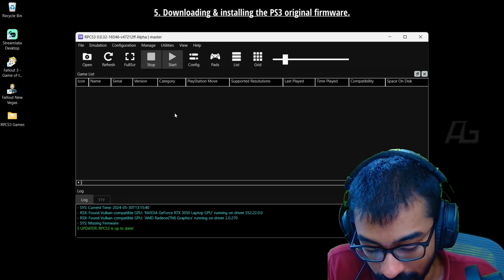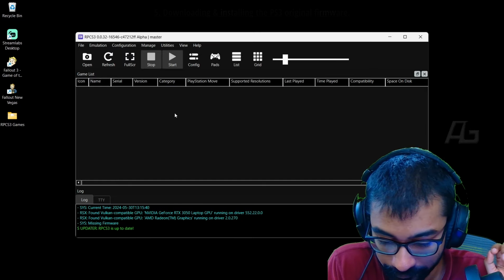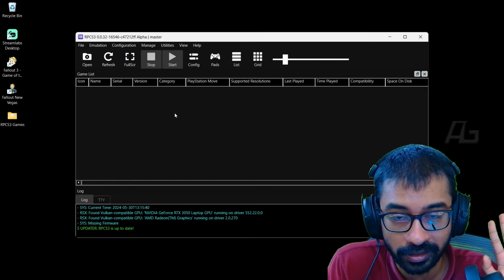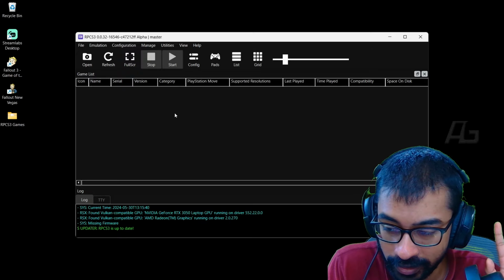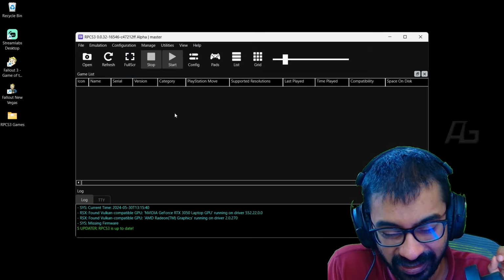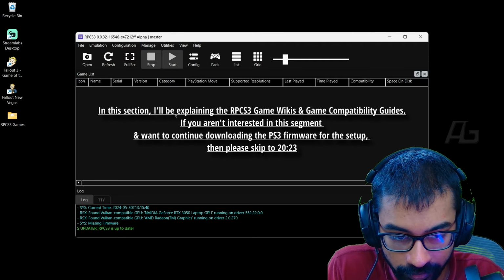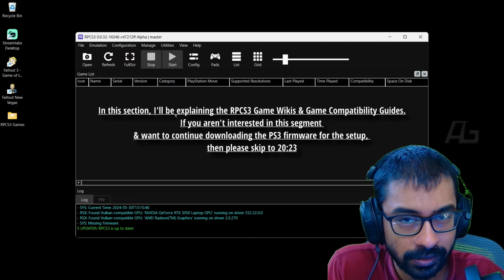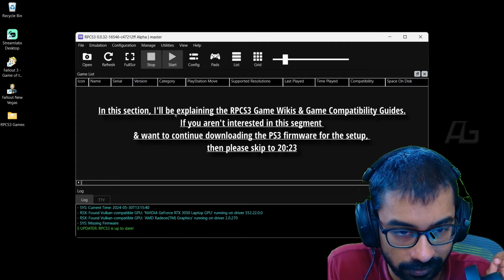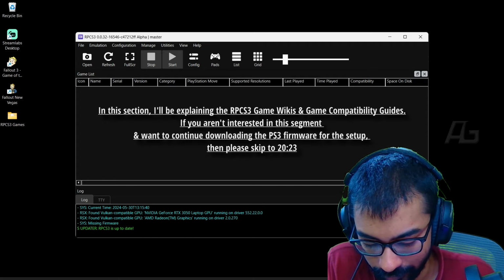Now, I wanna tell you something very important. If you're gonna install the latest firmware, right now, as of me making this video on the 30th of May, 2024, the latest firmware is 4.91. As per my knowledge, most games only support 4.90 and 4.89. But like I said, if you want, you can always look up the game.